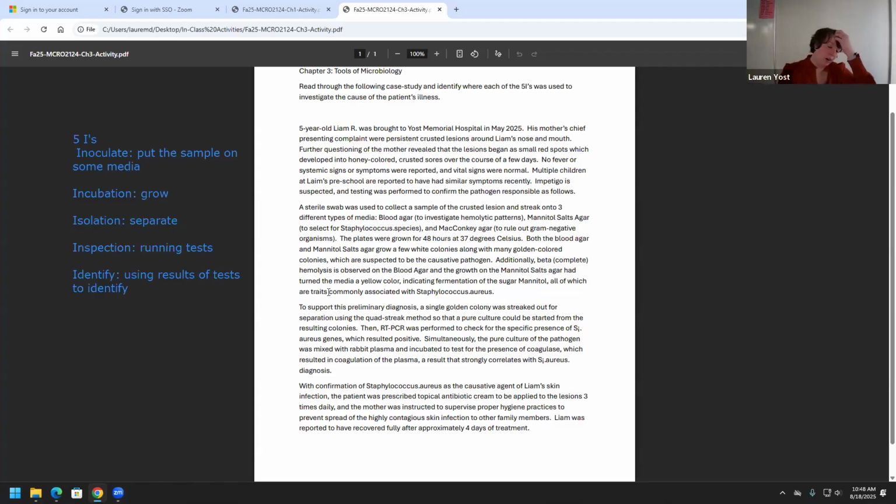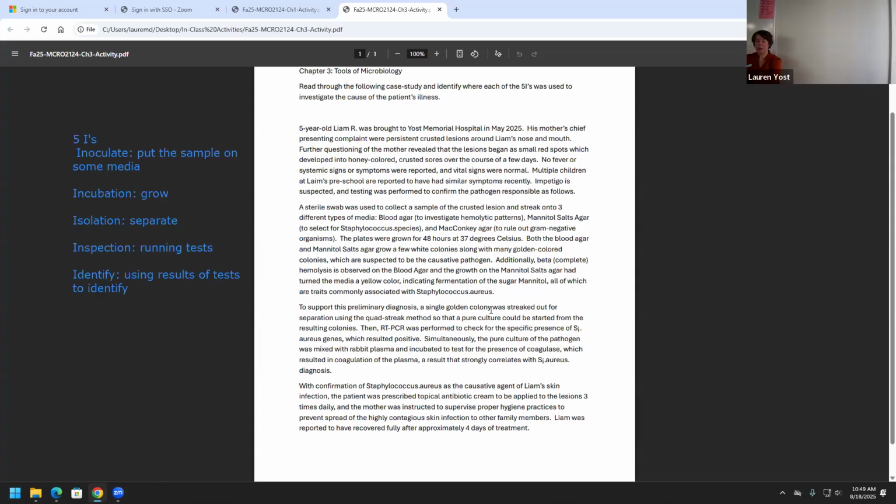So we took one colony and streaked it out onto a quad streak plate, which we'll learn about in lab. It's basically a way of spreading out the cells, making sure we separated them and grew new colonies. So now we've not only taken a colony, but we spread it out again and made sure it only grows up into that one type of organism. Then we'll take one of those colonies and perform PCR.